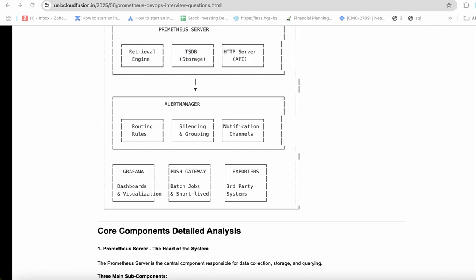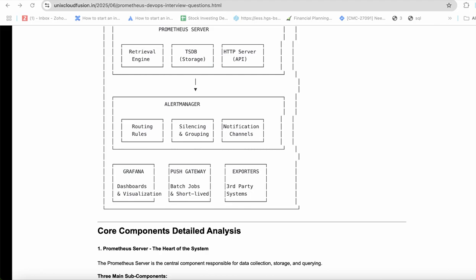Suppose I'm doing some cleanup, so I create a job within the Kubernetes which runs for a very short period of time, and then it runs and cleans up the thing, right? But it's for a very short period of time. It runs and cleans up and then it stops. Now if I wanted to get the metrics out of it, okay, before my Prometheus could have pulled, might be the job has already stopped, right? By doing its work. So in these kind of jobs we can actually make use of the push gateway.